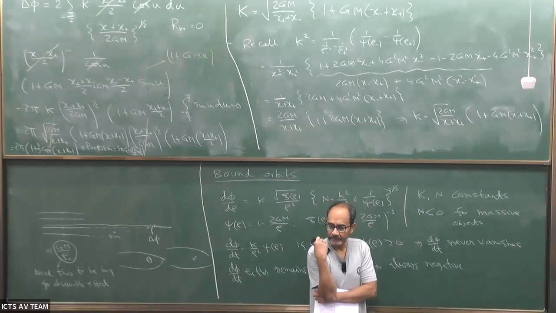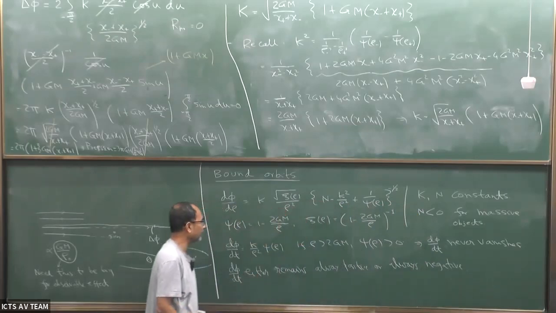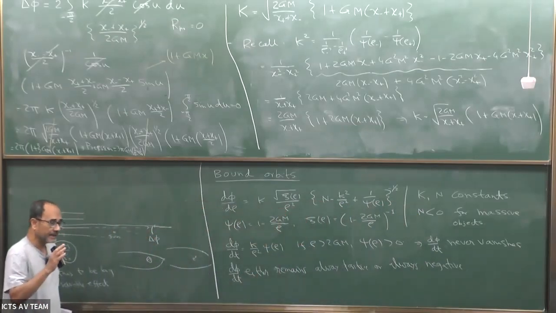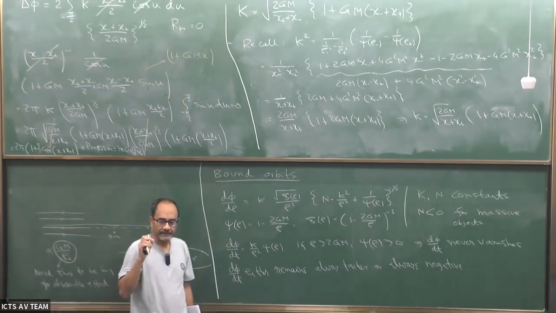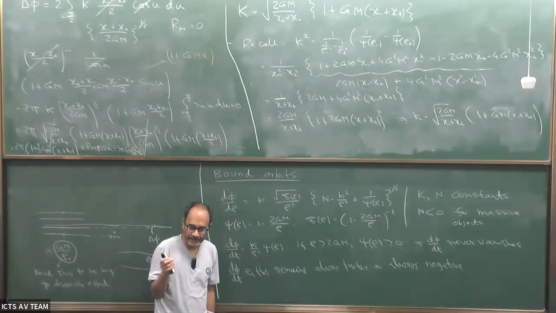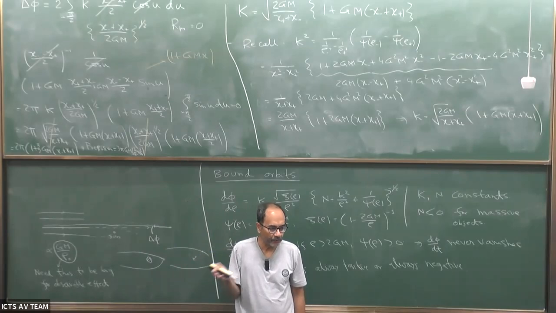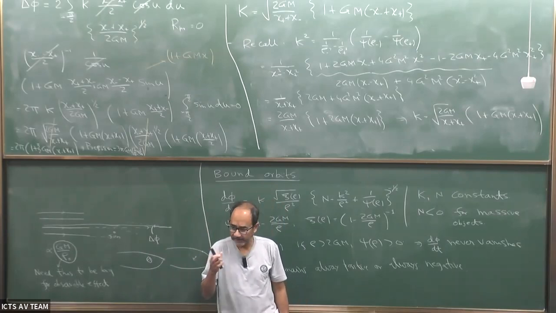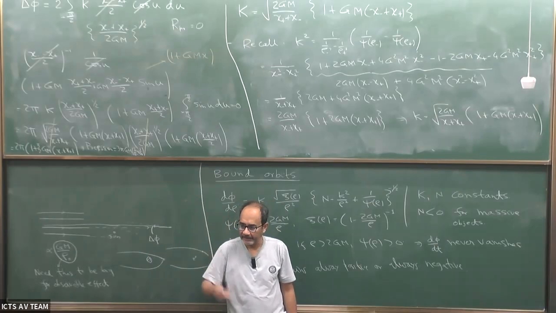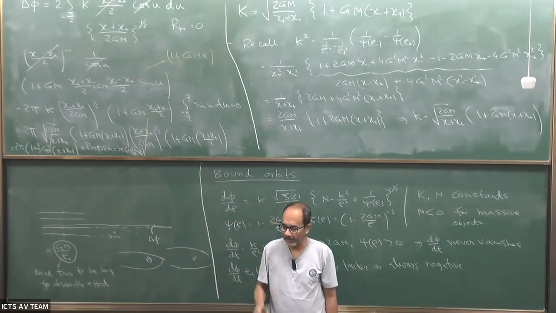Any other question? Okay, so let me just then say what we will do. I'll not write any equation. The first task will be to argue that this apparent singularity at rho equal to 2GM is a coordinate singularity. And we'll do that by simply writing down a new coordinate system. We'll give the change of variables, and in the new coordinate system, we'll see that the metric is not singular at rho equal to 2GM. It is still singular at rho equal to 0, but it's not singular at rho equal to 2GM.